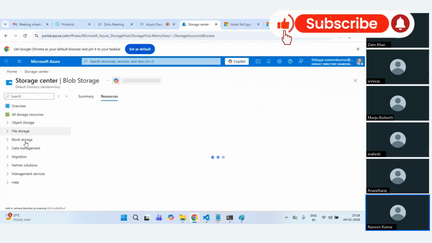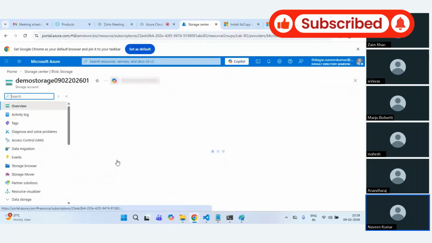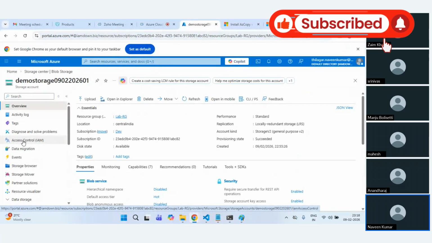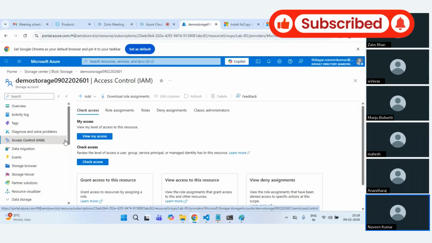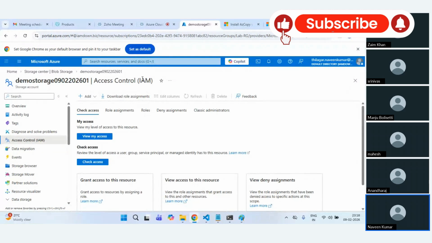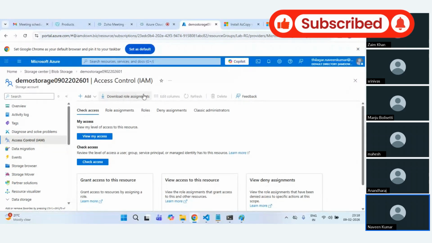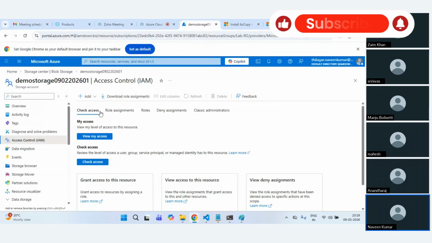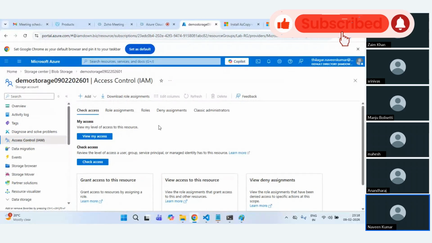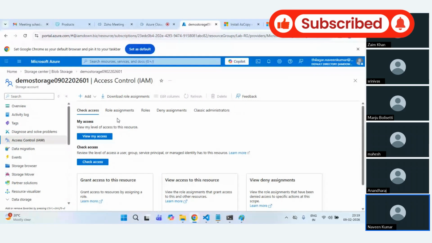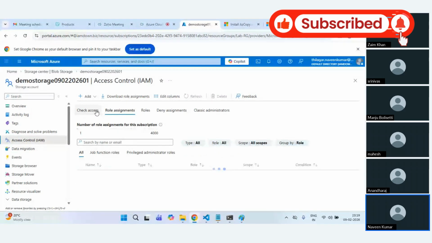So I'll go to the storage account, and this is our storage account. We are going to talk more about access control when we discuss Entra ID, but for now, just remember IAM is identity and access management. Like in any other cloud, if you're coming from different clouds, it is the same concept, where you can create users, groups, give permissions to groups and manage all those things. That's what this provides. And here we are going to grant permission for that VM identity to this storage account.